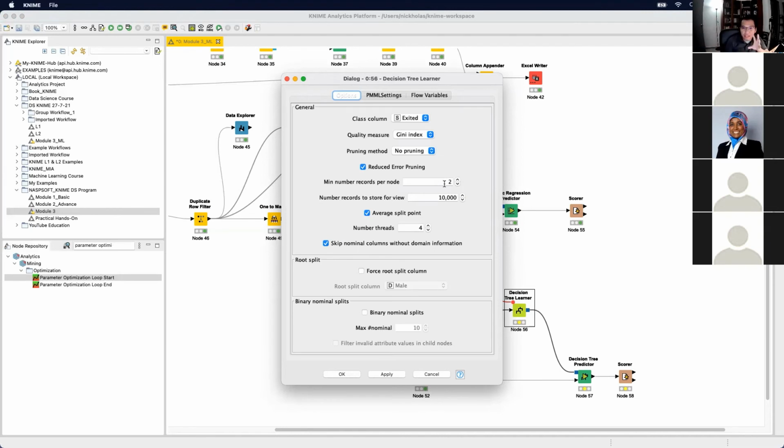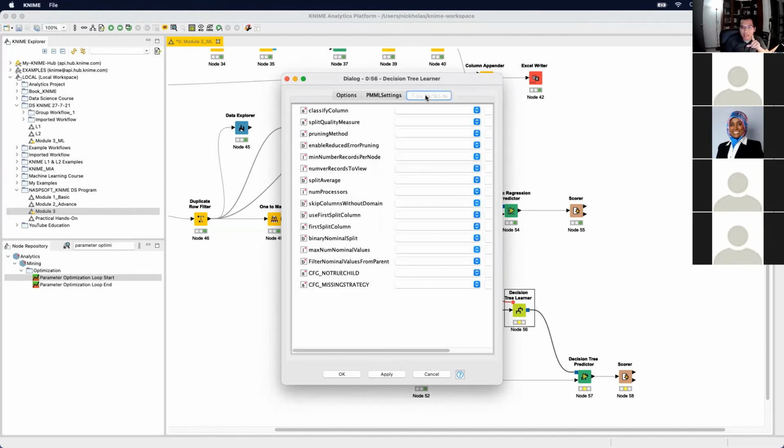Okay, so I configure this, but I cannot set here. I will use the flow variables. Okay, flow variable kat sini, and then configure min number records per node. Okay, and then use the variable that we already set. Okay, and then click apply.